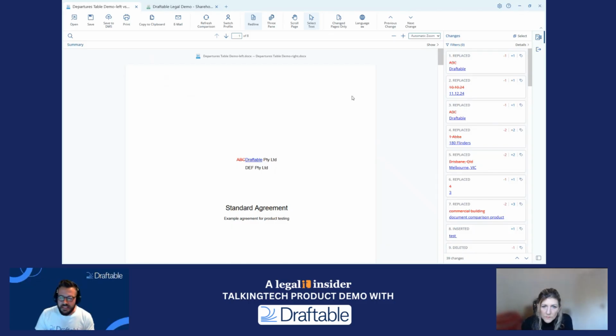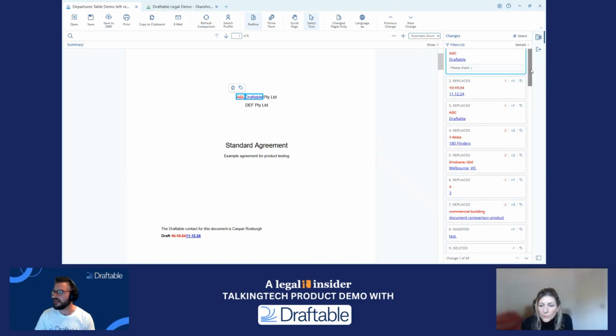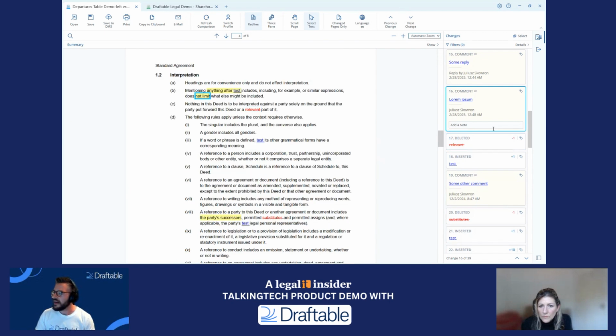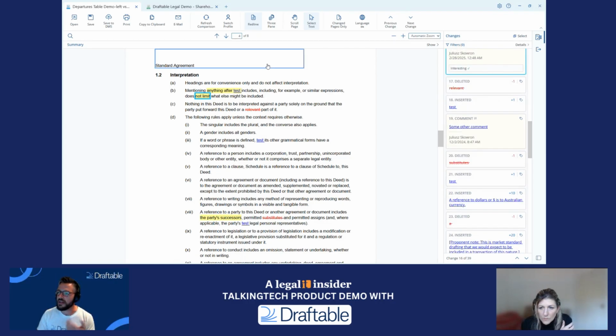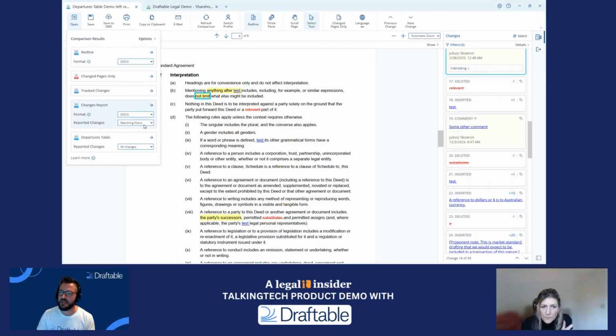Now, this is a bit of a quick view of what Draftable's comparison viewer looks like. You don't have to use this, of course, but if you do, it's got some nifty features, like you can click on any change, jump to where it is, leave a note, please check. Leave a tag that your administrators can determine what tags are available to your team, so it can be specific to your firm's needs. Got a few other changes. I'll leave some notes there. That's really interesting. And then obviously when you're ready to complete that review, you've done everything you want to do there. You've got the option to save to DMS, save locally, open it as any file type that you possibly need.